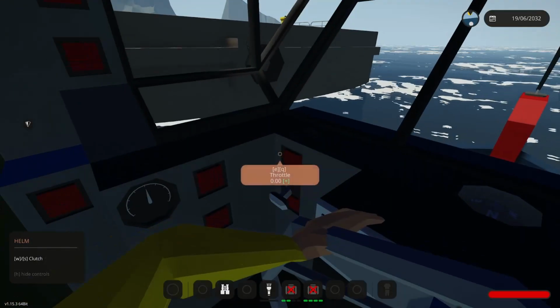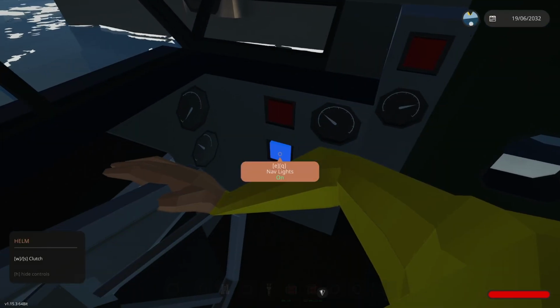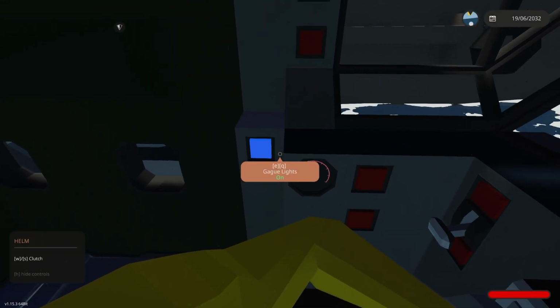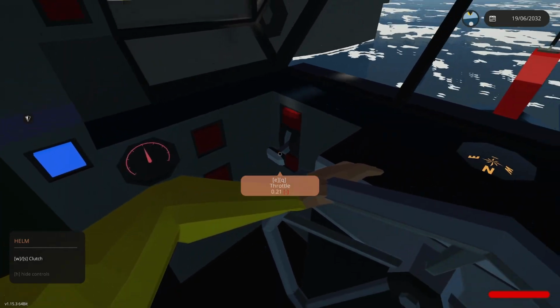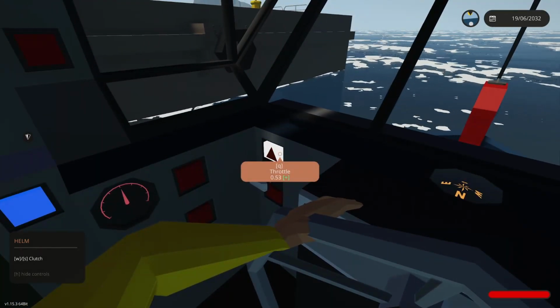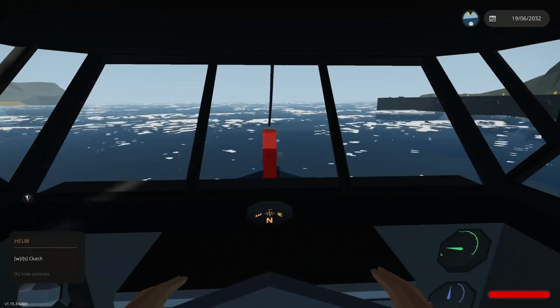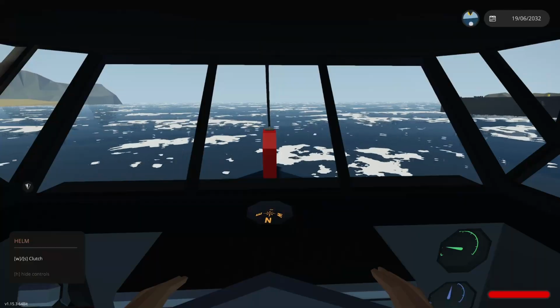All right, let's try that again. Throttle up, start him on, get the nav lights on, get the gauge lights on, and off we go. Let's get some power into here. There we go. And we are heading out.